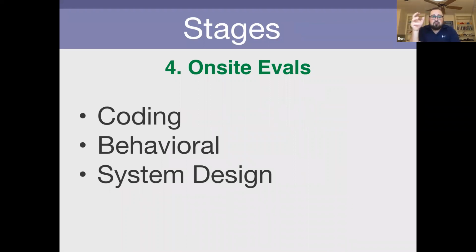So the next steps are filtering for technical ability, plus culture fit, plus whatever else the company cares about, which really depends on the company. Actual interviews vary. Usually you'll have 1 or 2 coding tests, with 1 or 2 behavioral interviews, and then you'll have probably at least 1 system design interview.